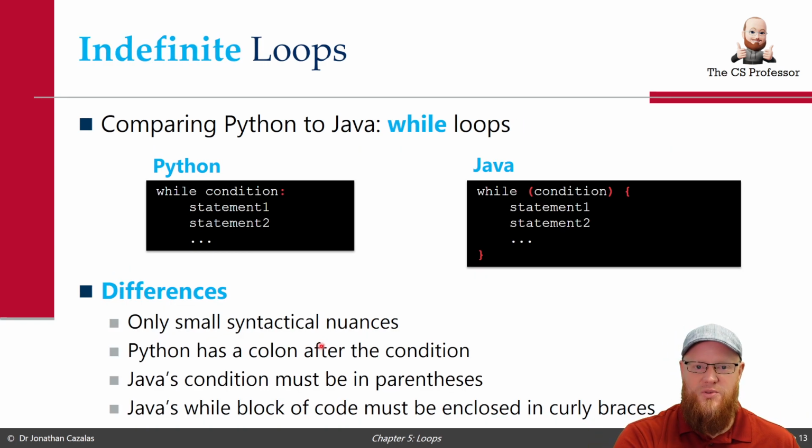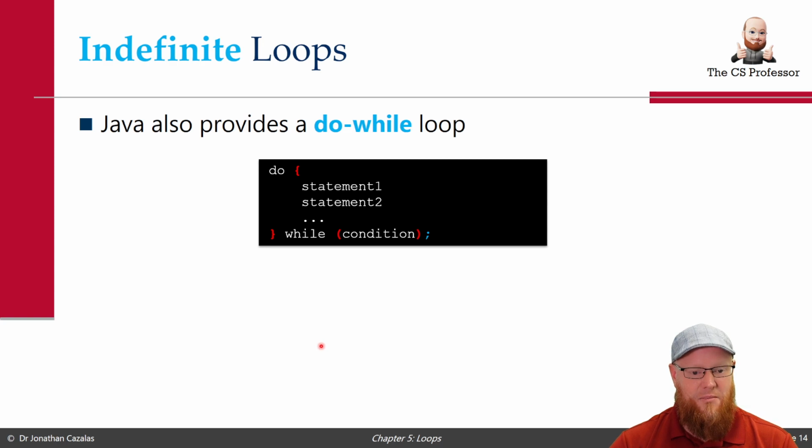That's for definite loops. Now we're going to get to indefinite loops. Indefinite loops, as we said, are loops where we don't know how many times they will iterate. This is our while loop. And look, what do we see between Python and Java for while loops? For Java, we don't have that Python colon. And then in Java, we have parentheses and we have curly brackets. It's that simple. Everything else is the same.